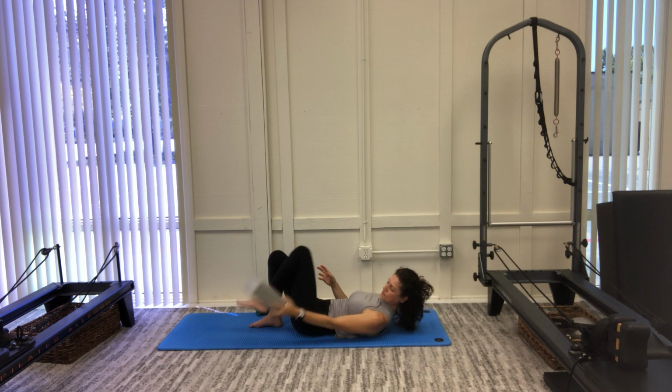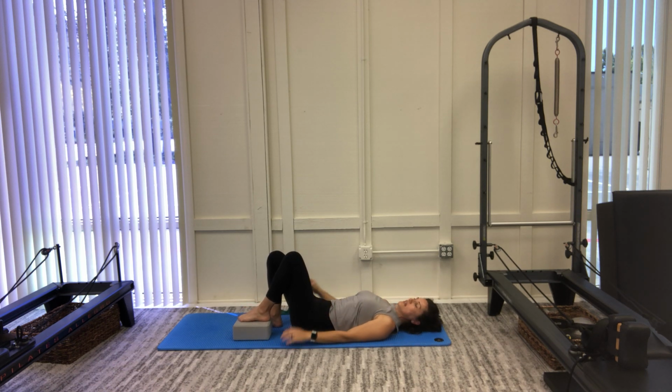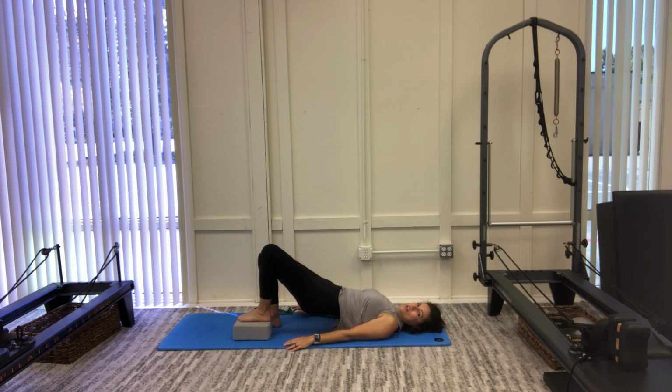That's what we want. Okay, so we're going to go ahead and put the yoga block under the bottoms of the feet. Again, taking that nice, long, full breath into the side and back ribs, supporting the back of our lungs. Exhale, press down. So I've got the yoga block under my left foot. We're pressing down into our yoga block.